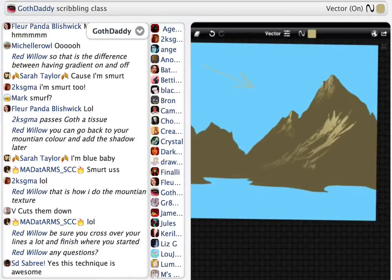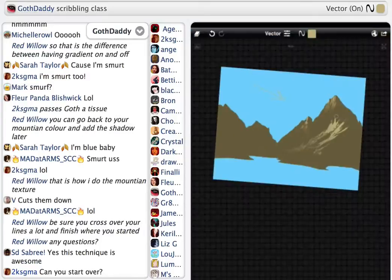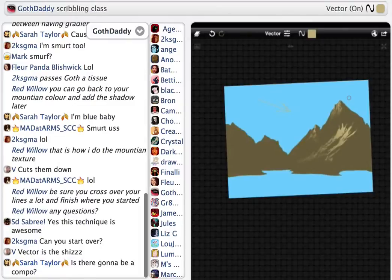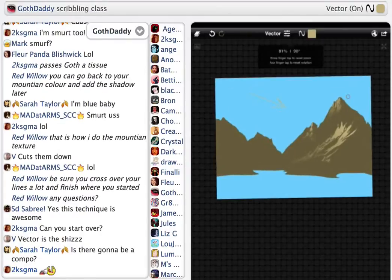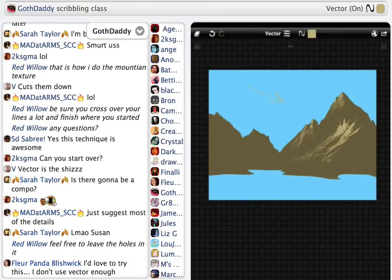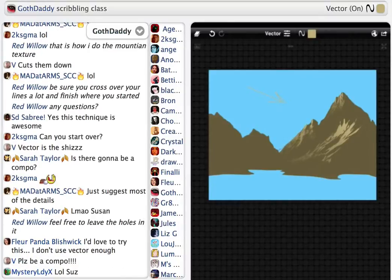So I hope this answers some of the questions and gets more detail in. The farther out you're zoomed and you're trying to do this, yes, you can cover bigger areas, but you can't really get the same level of detail necessarily. It really helps to zoom in. It's a great way to get this texture. Just cross over your lines, okay?